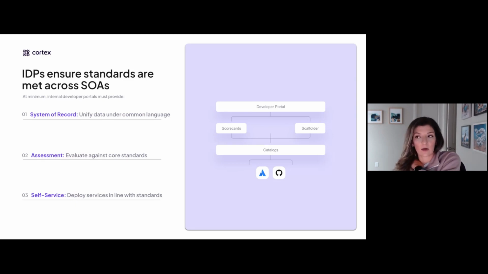But one summary point here is that platforms are more focused on orchestration of processes outside the portal, whereas portals are going to be a little bit more focused on getting the catalog straight, making sure that your processes are in order, making sure that you're following the right steps necessary to ship this stuff before any of that orchestration layer. So just wanted to clarify a little bit of the difference there.